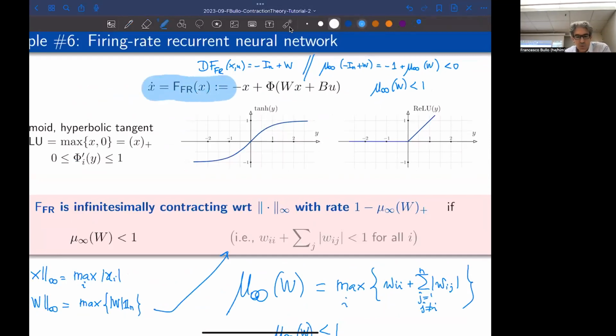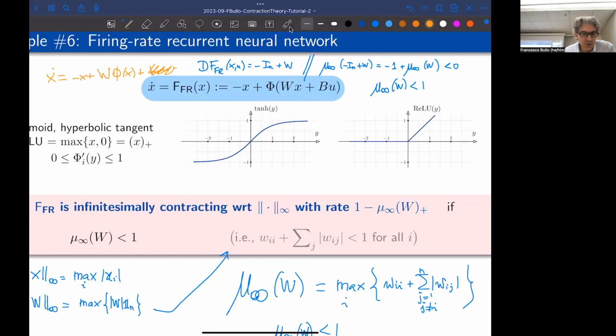Let's go slowly. First of all, we're interested in this neural network, which sometimes people refer to as the firing rates model, where the nonlinearity phi is outside and the synaptic matrix W is inside. There are other models of neural networks where you have x dot equal to minus x plus W of phi of x, plus maybe an input or a bias, whatever else happens here, I don't care. But the point is that you may have the case where the linear operation is after the nonlinear operation. Some people call this Hopfield models, and some people call those membrane potential models. The nomenclature is not widely accepted.